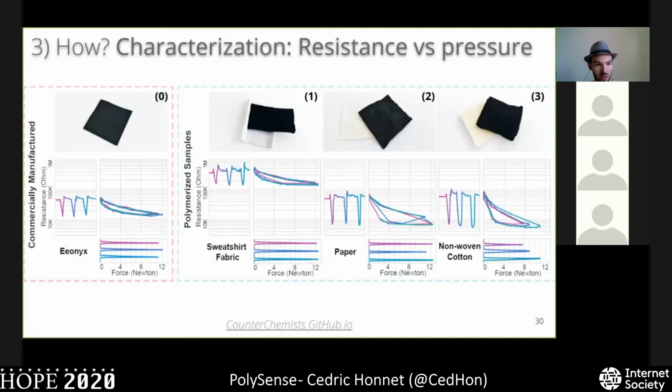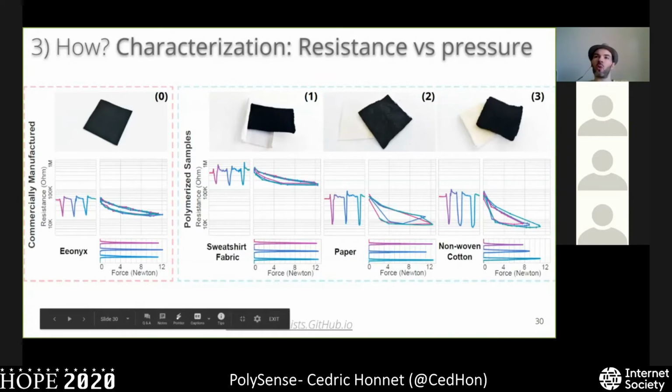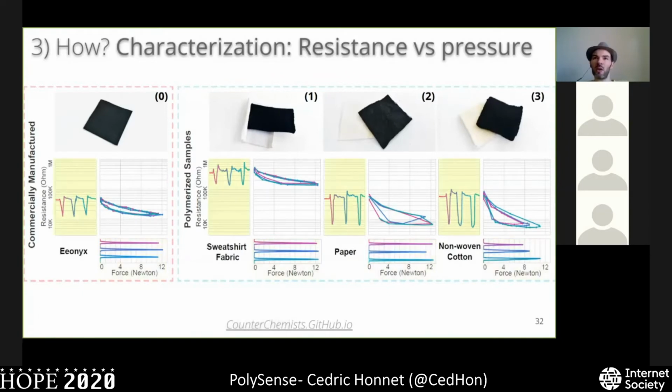Pre-shrunk t-shirts, I'm not sure what you mean. Like examples of materials that we could use, yes. Pre-washed jeans would not be very pressure sensitive or stretch sensitive, but I guess if you take it in diagonal, it could. Anyway, I won't go too much into the details of those characterizations. If you're interested, feel free to ask me more questions.